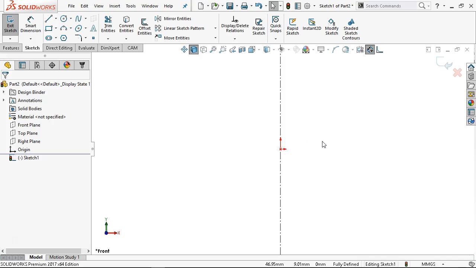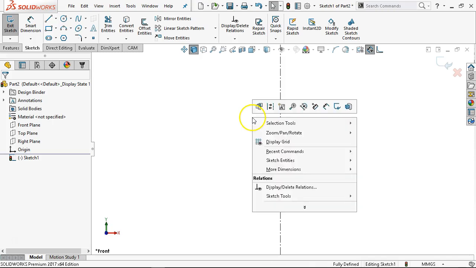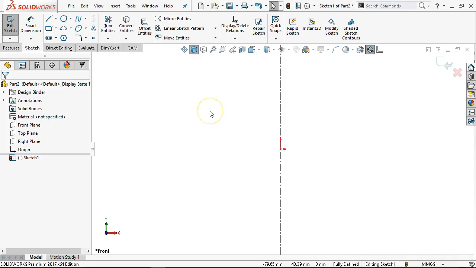Get back into, either L on the keyboard, or right-click and go to sketch entities, or the S key. Again, you have so many choices of how to get back through things, so stay with the ones that are familiar and you're confident in. And then as you get a little bit faster, you get a little impatient. When you get to that point where you think there's got to be a better way to do this, there are probably 4 of them.